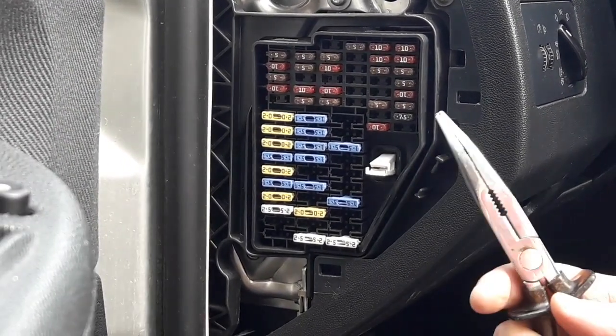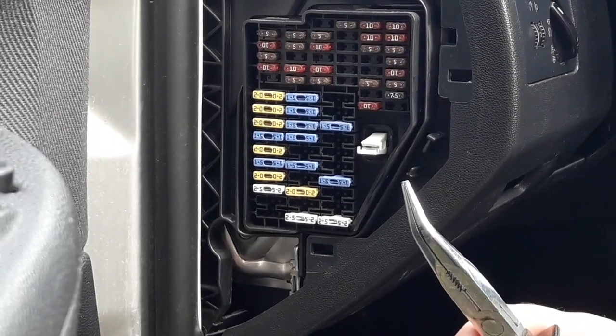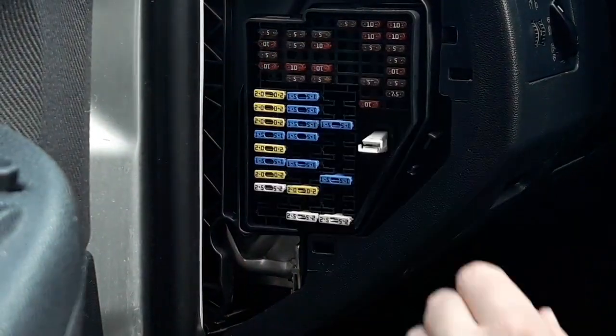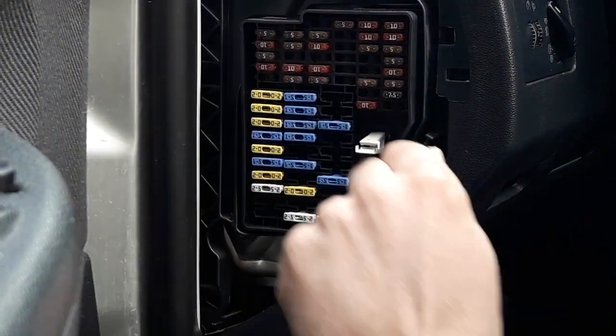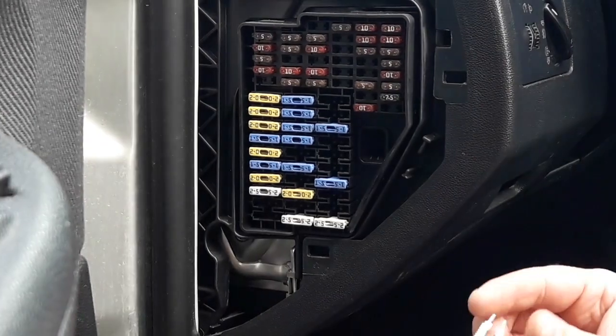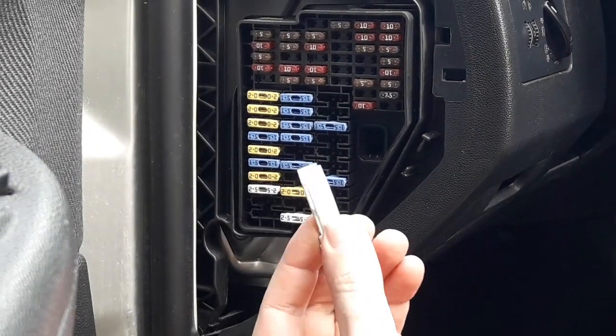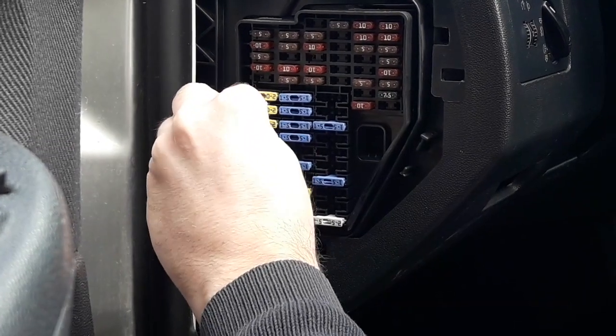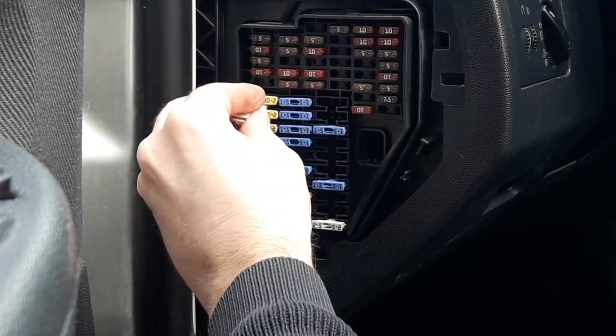I used pliers in this case, which are good because these are small fuses and it's pretty tight for fingers to get inside. But if you don't have pliers, almost every car in their fuse box has a little plastic plier like this one for you to access the fuses more easily, like this.